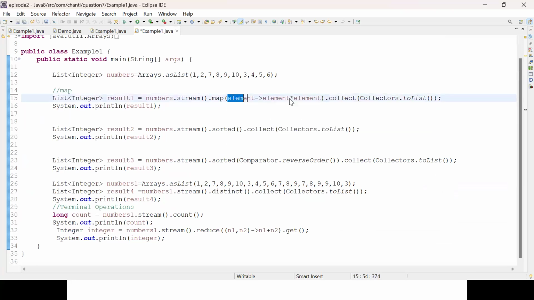It is modifying each element in your collection. Map modifies each element in the collection. So what is it doing? It is doing the square of each element. We discussed map earlier. Map is used for modifying each element in the collection. Do you remember this?